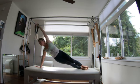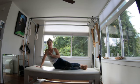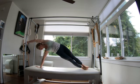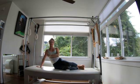With control, knees can bend as you lower. Watch that shoulder, keep it back. And inhale up to go over. Push the ground away, hug your midline. Hug front to back. Exhale with control. Keep that length on your right side.